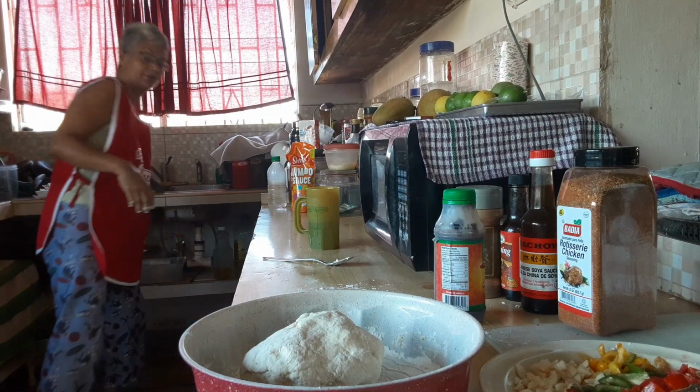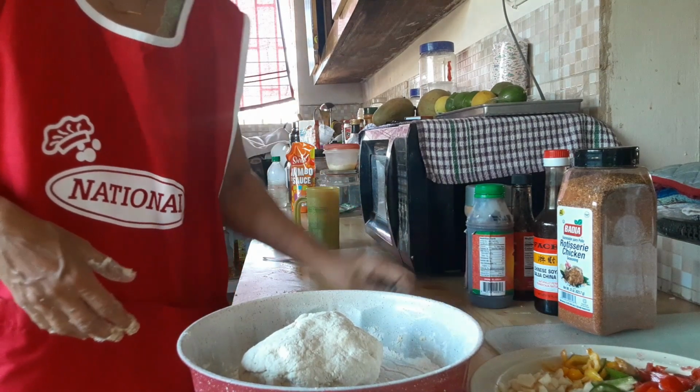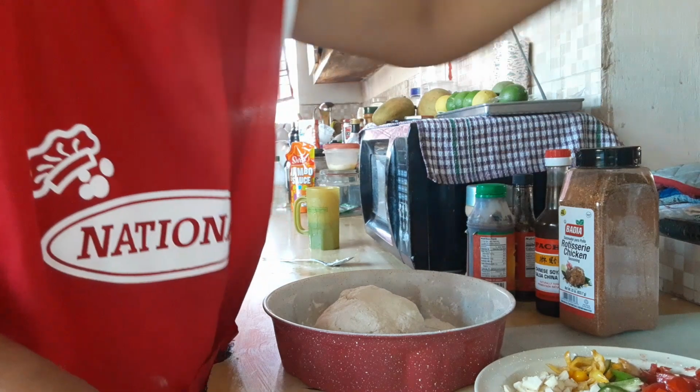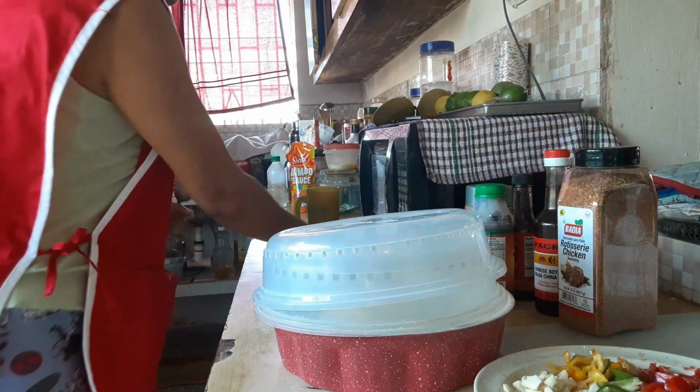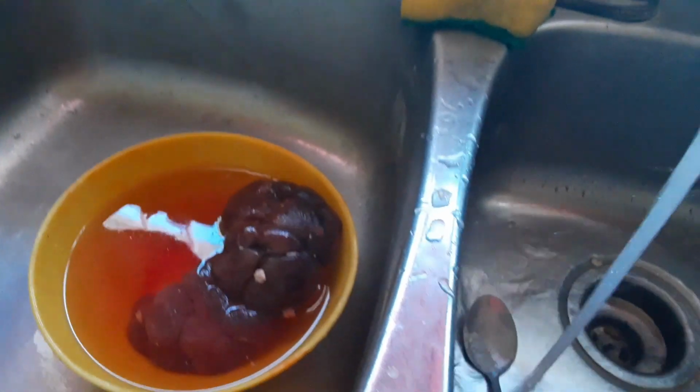Dough is ready, guys, so I'm gonna put it on to soak, and you come to know that I love to keep my surroundings as clean as possible. Okay, cleanliness is next to godliness. Go over to where I'm doing the kidney. I just wash my hands. Guys, I need a camera man sometimes, you know, to assist me. Let me just move it over to this side. Make some space right here.